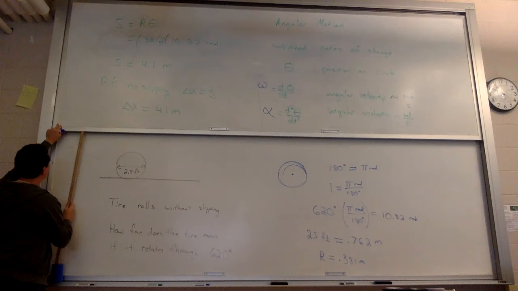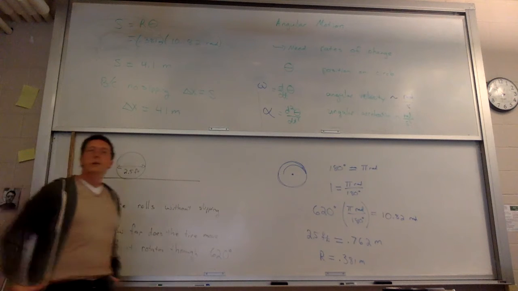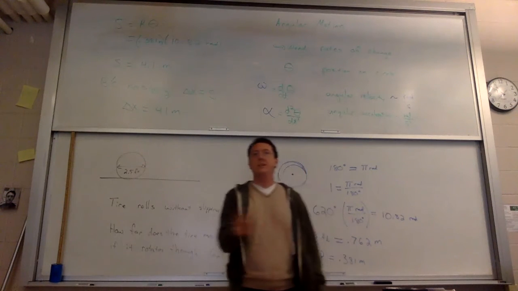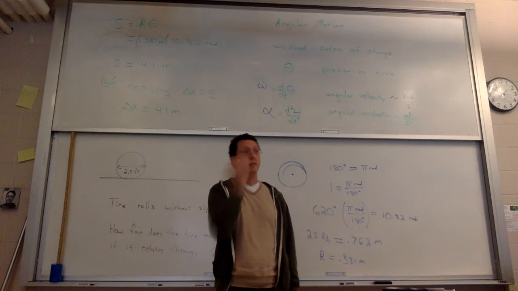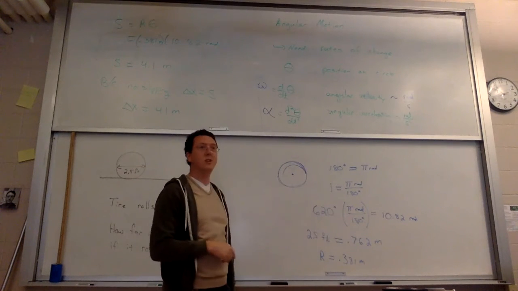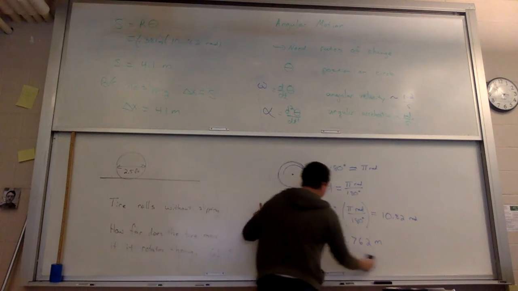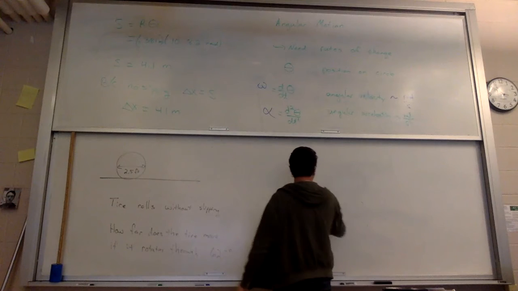So a lot of times, if you're a little confused, you can think about what the formula would be if it was just motion side to side, and just swap Latin for Greek. Just change the letters with the appropriate dictionary, and it'll come out right. Okay, so we have this.